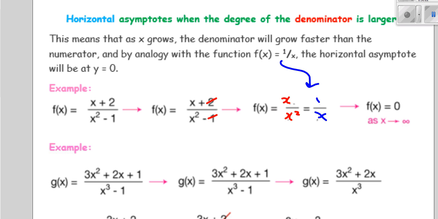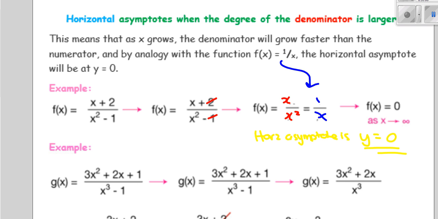And what's the horizontal asymptote of the basic reciprocal function? It is y equals 0. The basic reciprocal function has x equals 0, y equals 0. But obviously our vertical asymptotes will be different, that's the difference of squares. So our horizontal asymptote will be y equals 0, because it cancels down to 1 over x when we do our cancelling down business. So it is not too hard when the denominator has a higher degree than the numerator. When it's the opposite, it's a little bit more tricky.